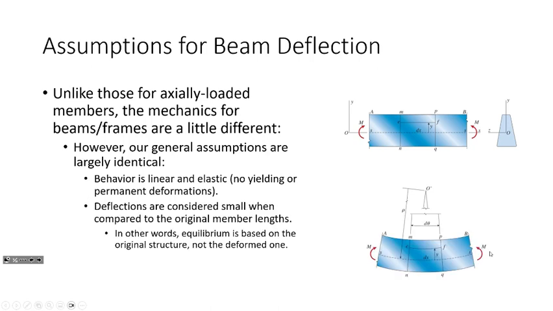Okay. The other assumption that we're going to make, and this one's a little more nuanced, is what's called small deflection theory. Now, small deflection theory is sometimes a little bit of a hard idea to understand, but here it is in a nutshell. Here's a beam. I take a beam and I put load on it. It deforms, right? It's going to deform something like this.